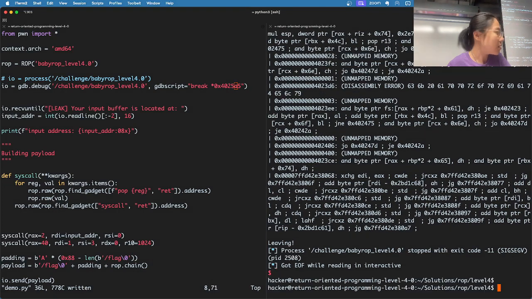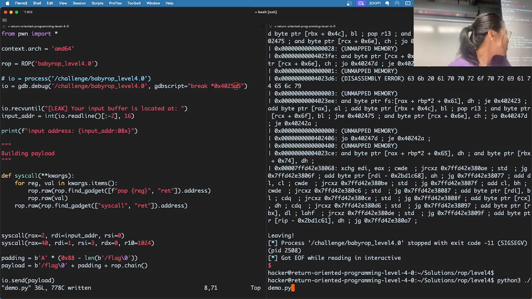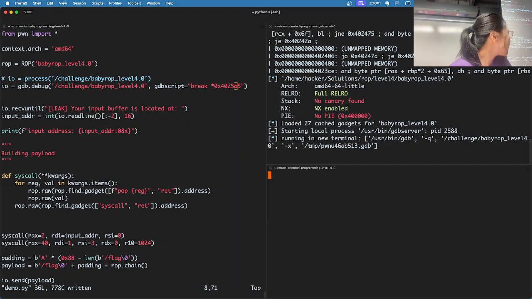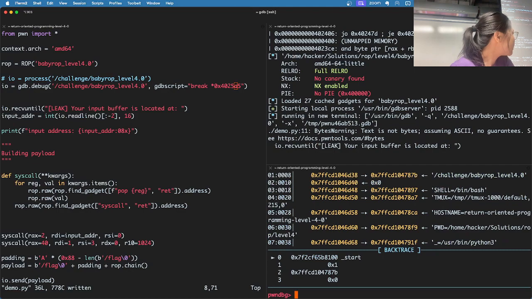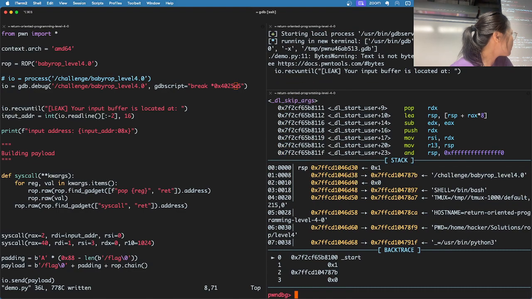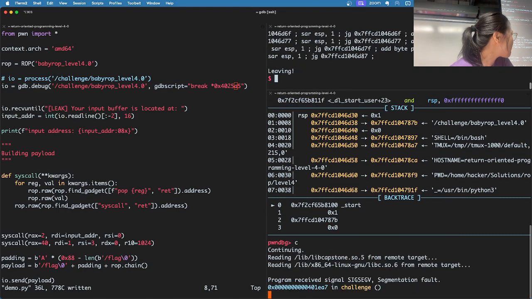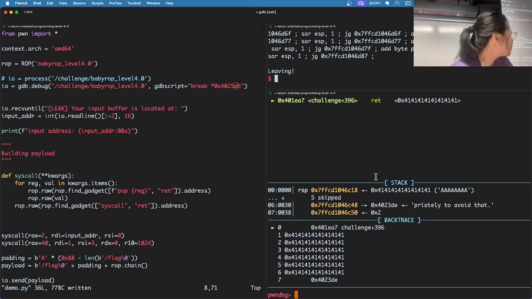And then I am going to debug it and just continue. Okay, so this is where the challenge returns, but now it looks like I returned to the wrong place, right? So there's something wrong with my current input address.